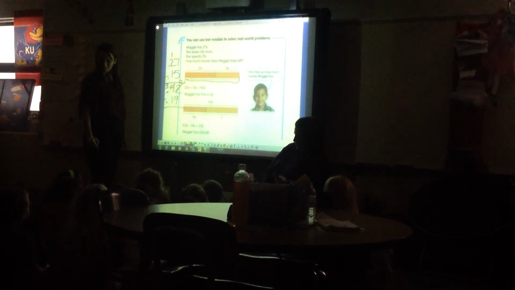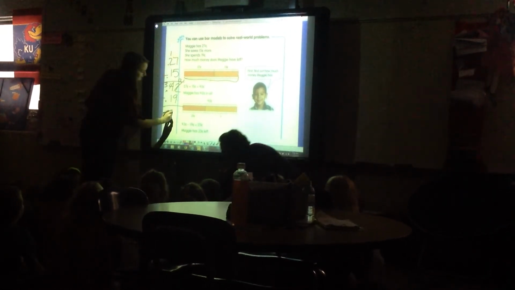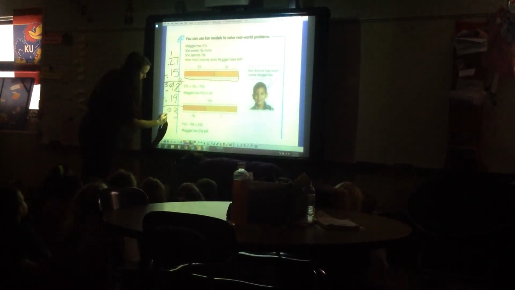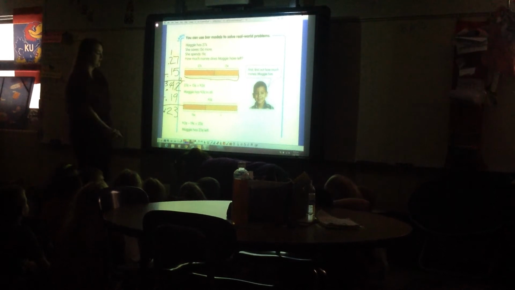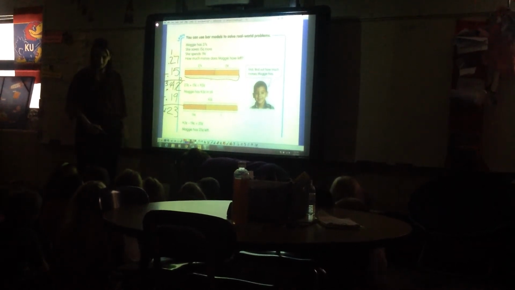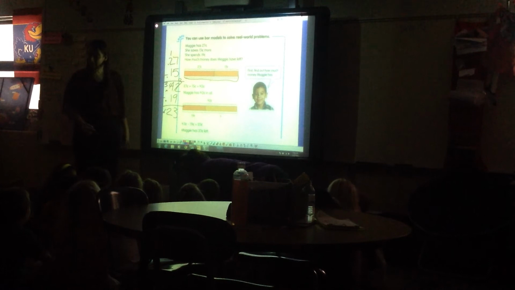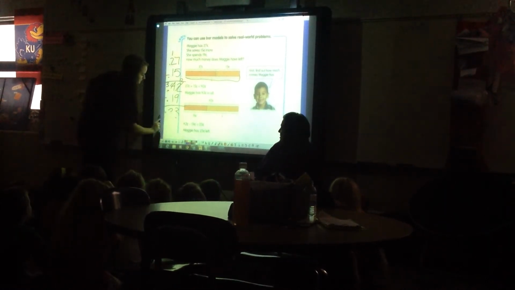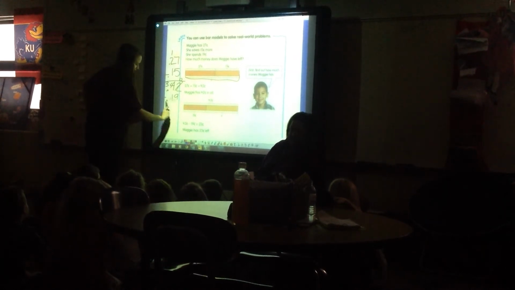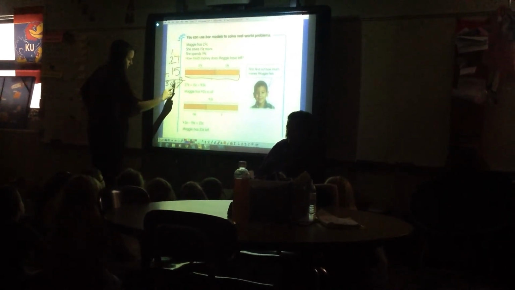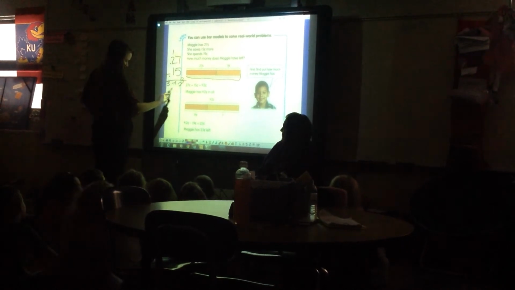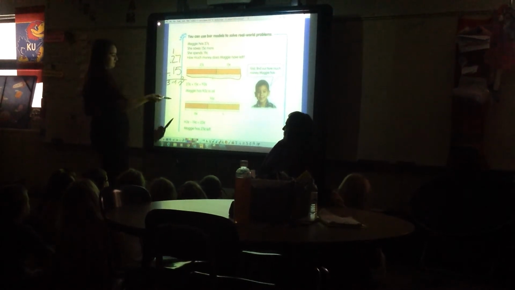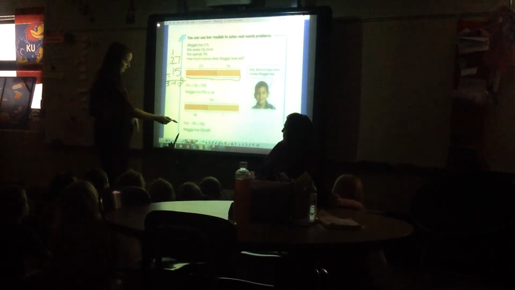12 minus 9 is 3. Correct. Alright, and 3 minus 1 is? 2. Alright, so she has 23 cents. Well, there's 20 up there. Oh, never mind. Okay. Make it bigger. Maggie has 42 cents in all. Okay.